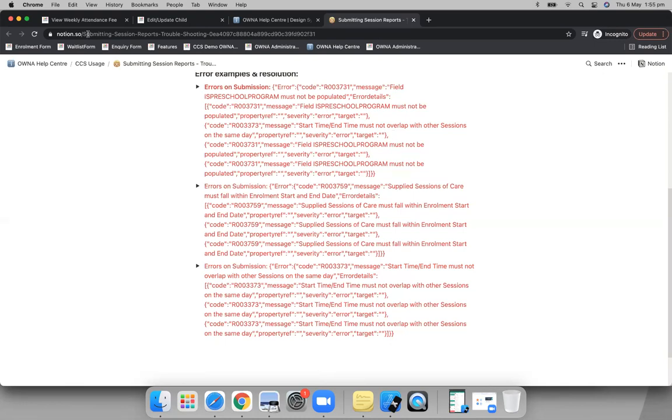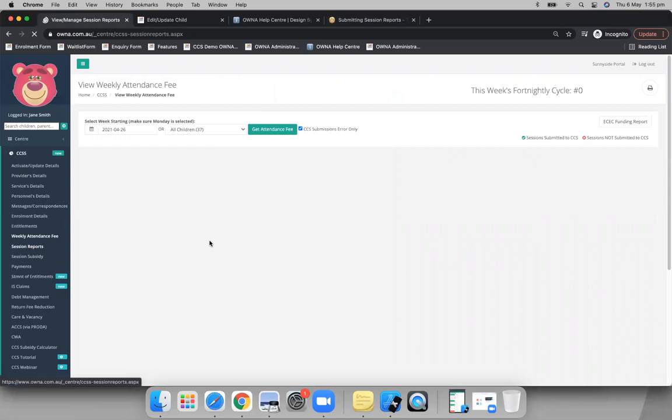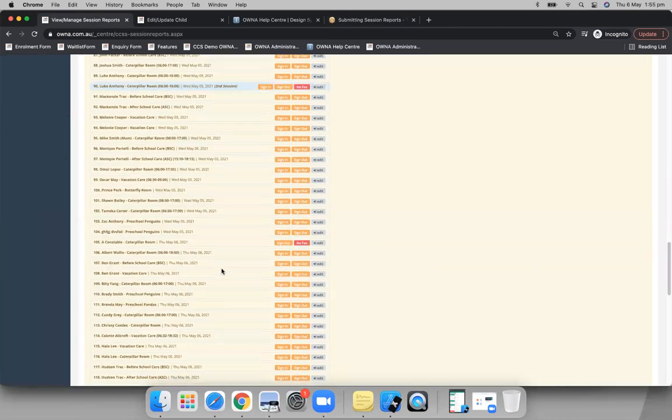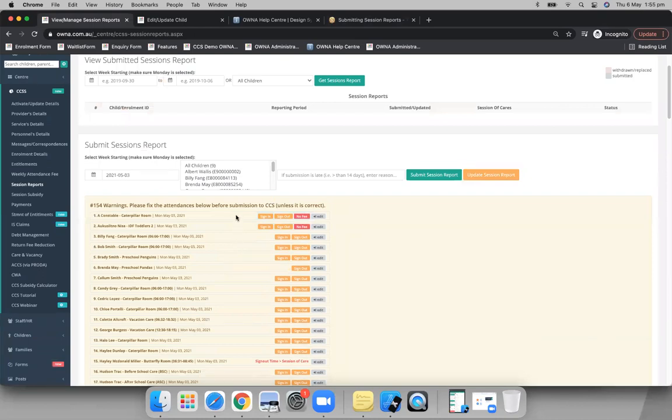We also now are going to start showing it under the session reports. Okay. I don't know if we've got any here. We were trialing it. No, there's none here. We were trialing it and we did have a feature update on our website. So on our Facebook page, you'll be able to see now sign out time is greater than session of care, okay, with red text, and it'll have the little greater than symbol, and you'll be able to know, okay, there's something you need to focus on.